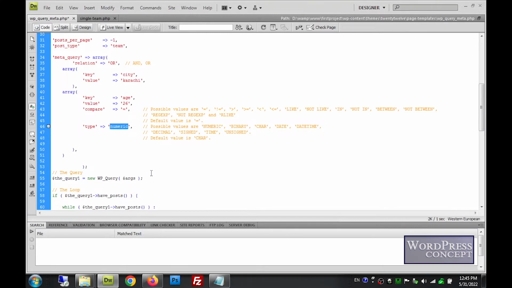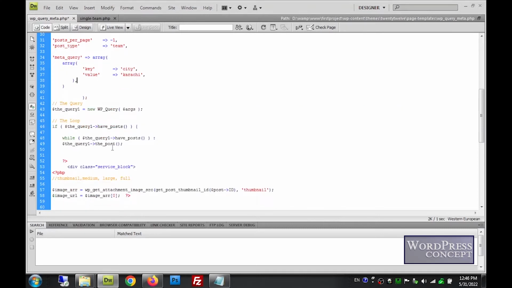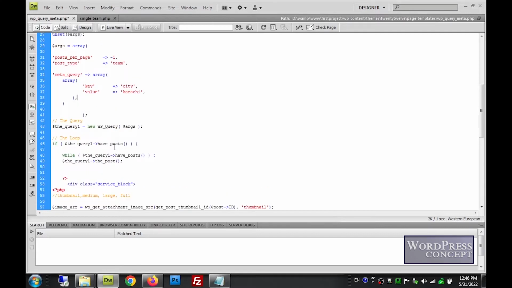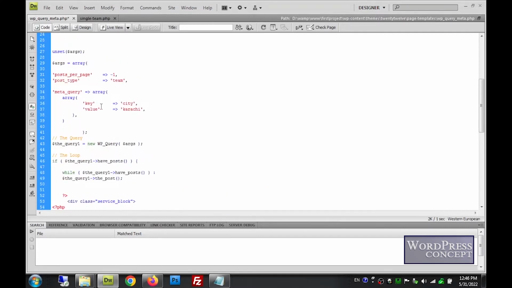Now let's start by putting the first example of the meta query that we can use. First and the most basic and simplest. Here we have placed the first example. Now we are trying to filter; the WP query syntax will remain the same. We are picking up the posts per page, -1 means we are trying to pick up all the posts. Then post type will be team, so we are firing it on the team post type.